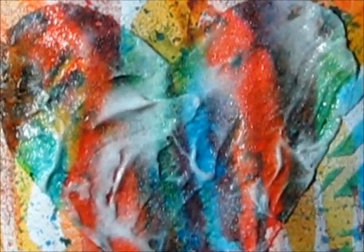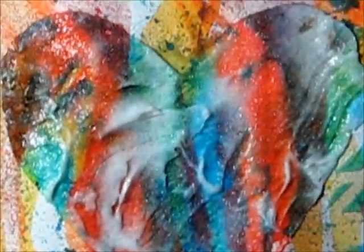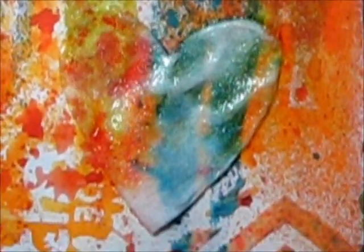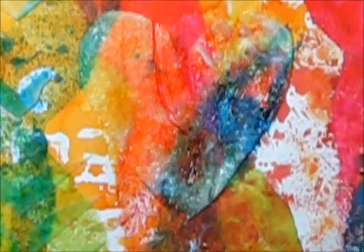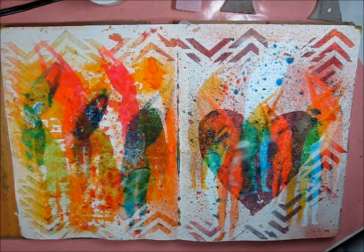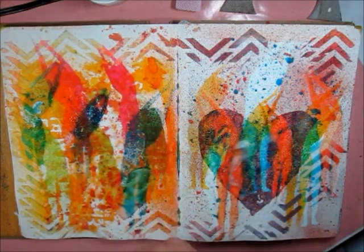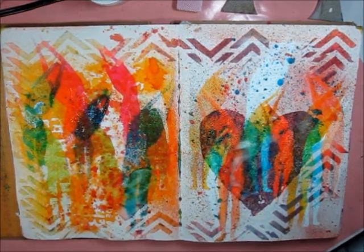It's not dry yet. I've been heat gunning it for the last 10 or 15 minutes, and it's still quite wet. But as you can see, it will dry clear. See, that one is about half dry, and then this one is almost completely dry, and it looks so cool. Alright, so I'm still trying to get these to dry. This one's totally dry, I believe. I just think it's so cool the way the Dilutions sprays have seeped up through, and they've almost become neon.